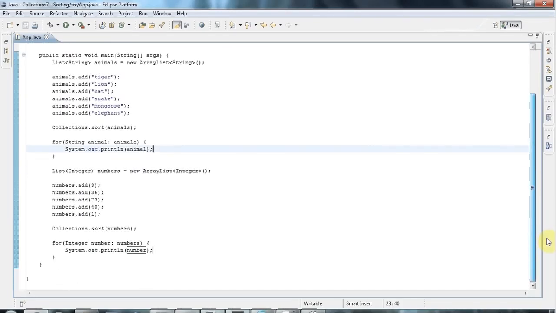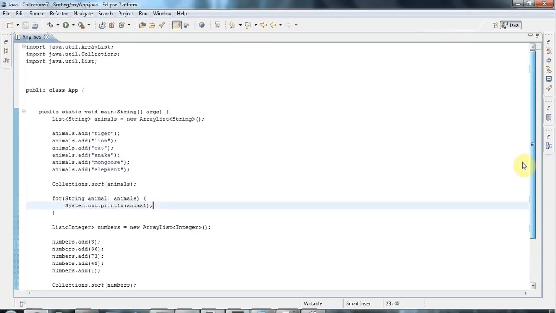But supposing you want to sort your list in something other than natural order, to do that you need to create a class that implements the comparator interface. So let's suppose I want to create a comparator that can sort my animals in order of string length.